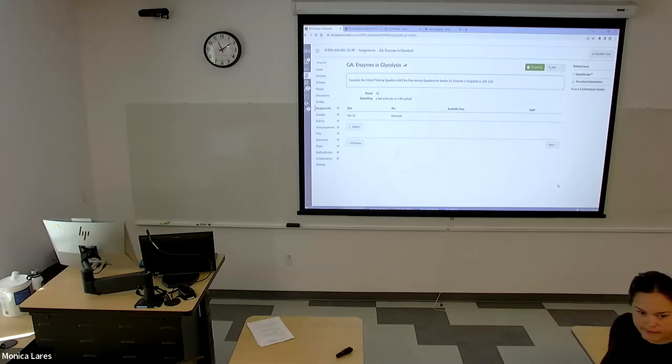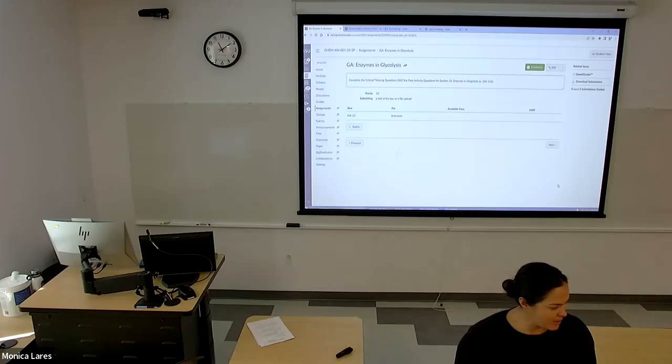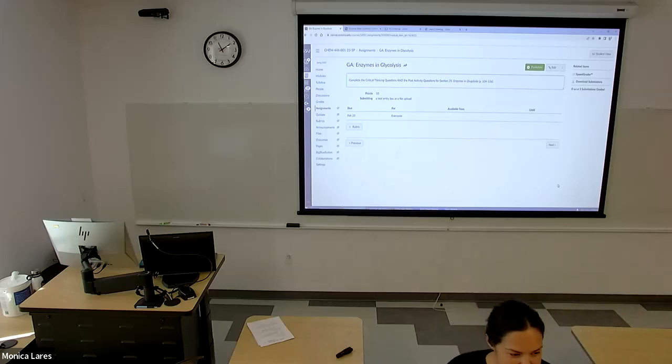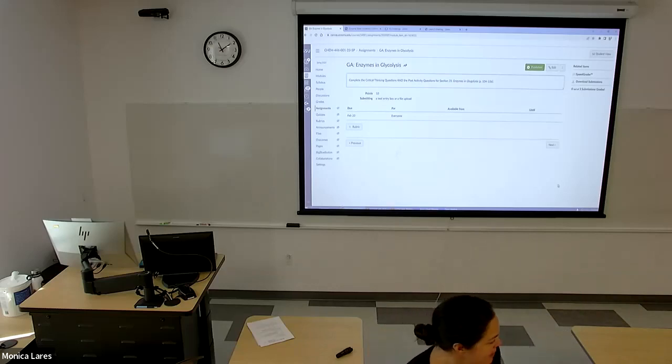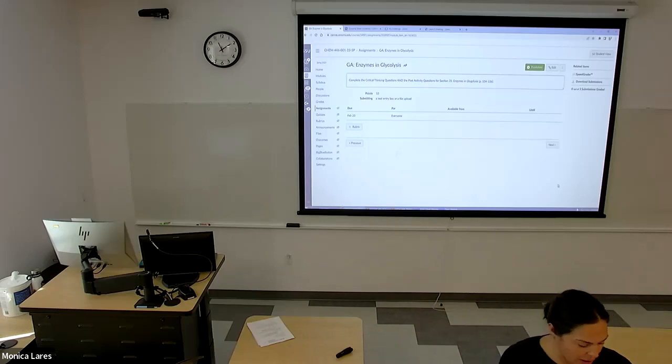Okay. That way when I say, well, what about question 1, we're on the same page. So you guys can get in small groups, 2 to 4 people, and think about these questions. They're all about the regulation, and most of them have to do with hexokinase.